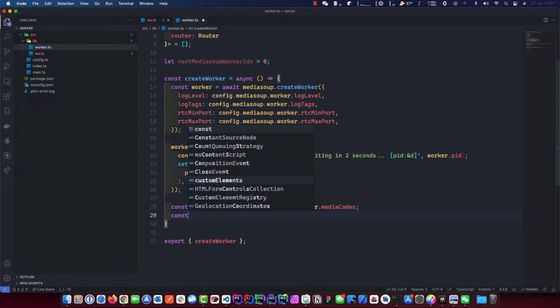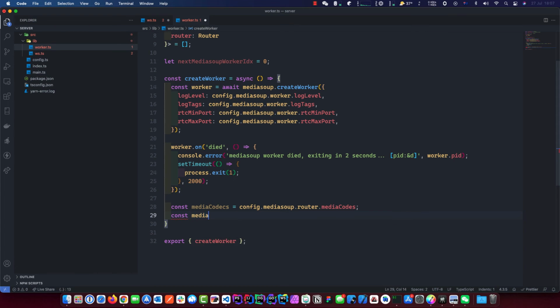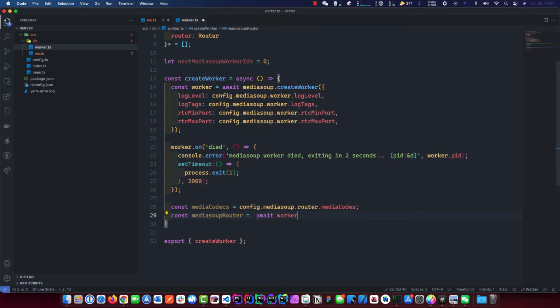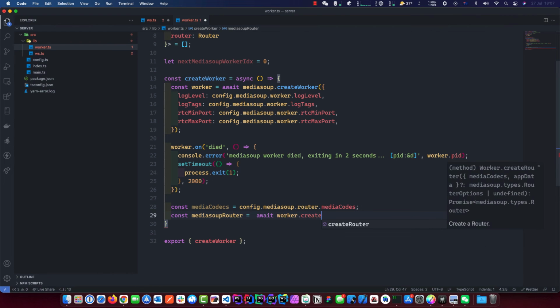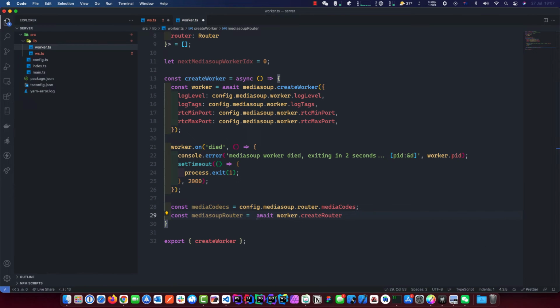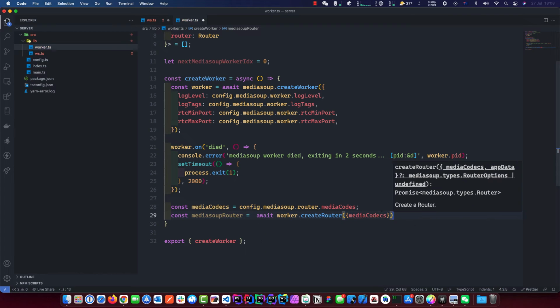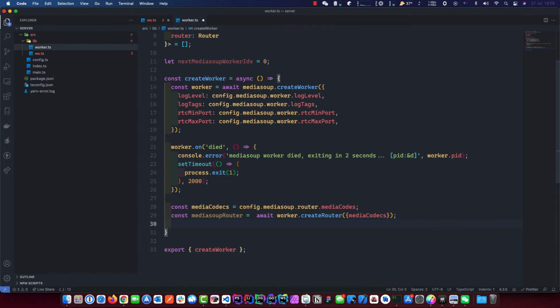And the second thing we need to return is the actual mediasoup router, which equals worker.createRouter. We actually need to create a router that we have initialized up here. And then we pass in our codecs in there, the media codecs. Okay, cool. And then we need to return this mediasoup router.